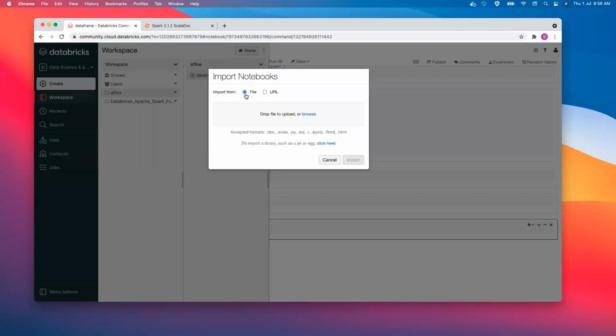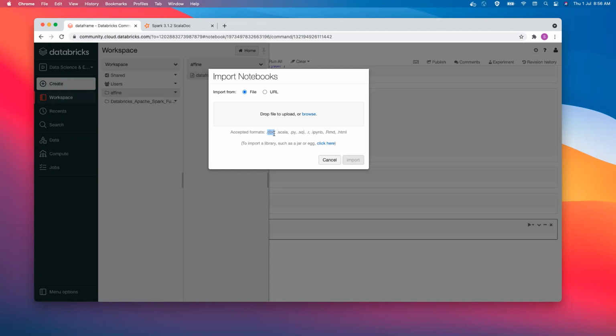Now you will see that it gives you this option. Drop your file here to upload. You can see it accepts all these formats: .dbc, .scala, .py, .sql, .r, .ipynb, .rmd, .html. I will give it to you in the .dbc format, because everything will come up in the same thing.